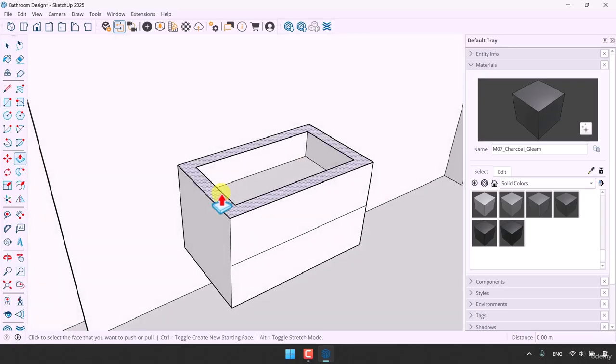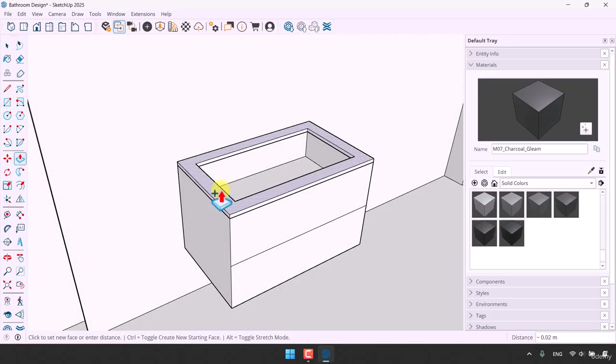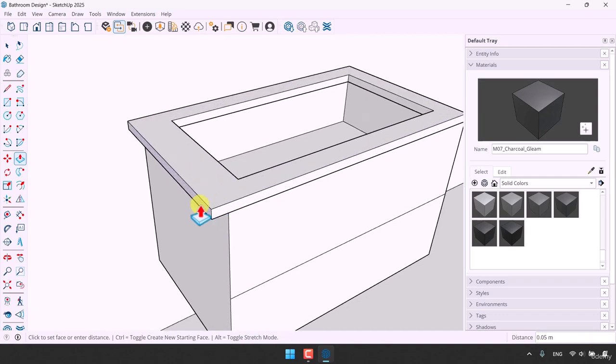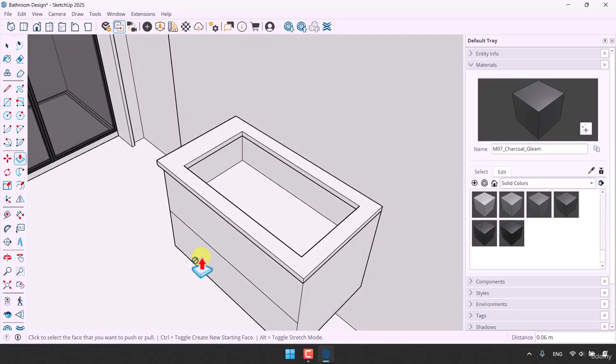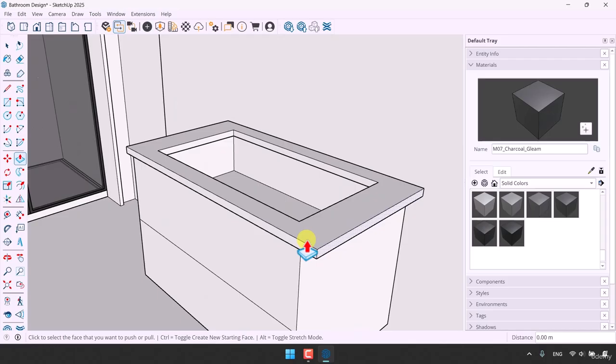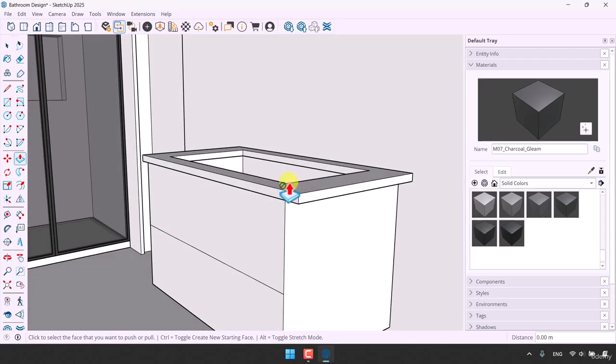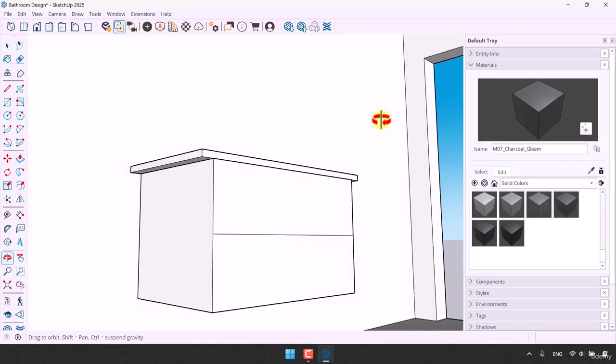Click on push or pull, push it about maybe 3 centimeters is good. Extrude it from both sides. It makes your model much more realistic, because if you see different types of design ideas on, I don't know, Pinterest or other websites or other data sources, you can find it out. It makes your renders and designs more realistic.